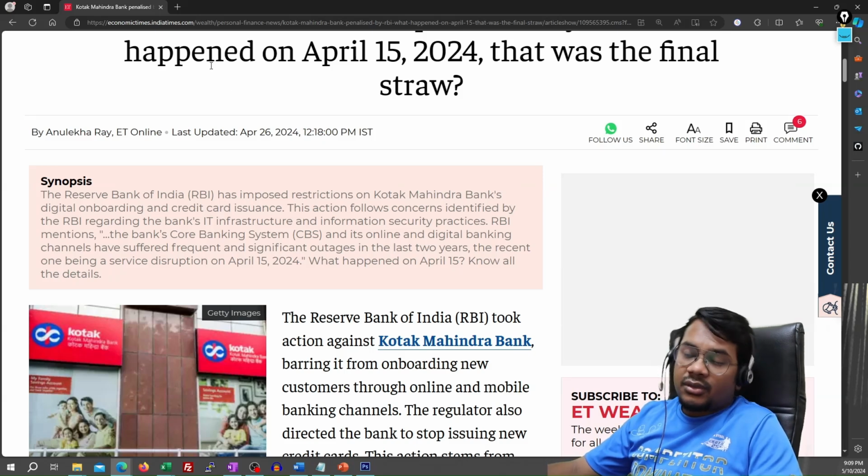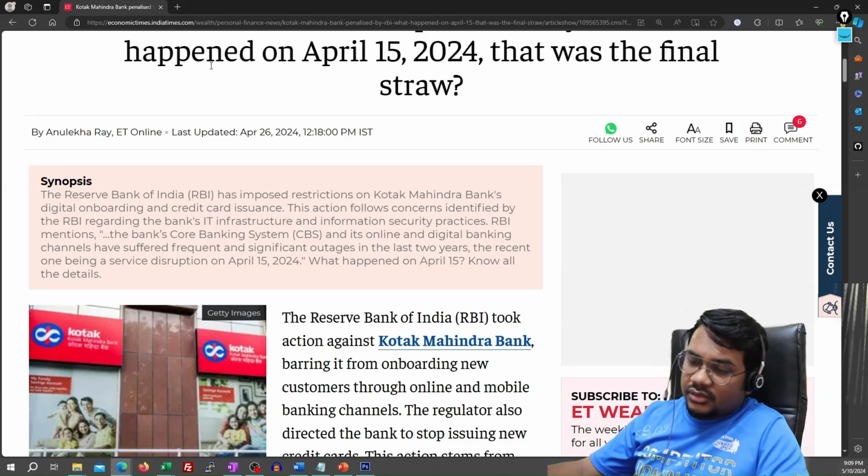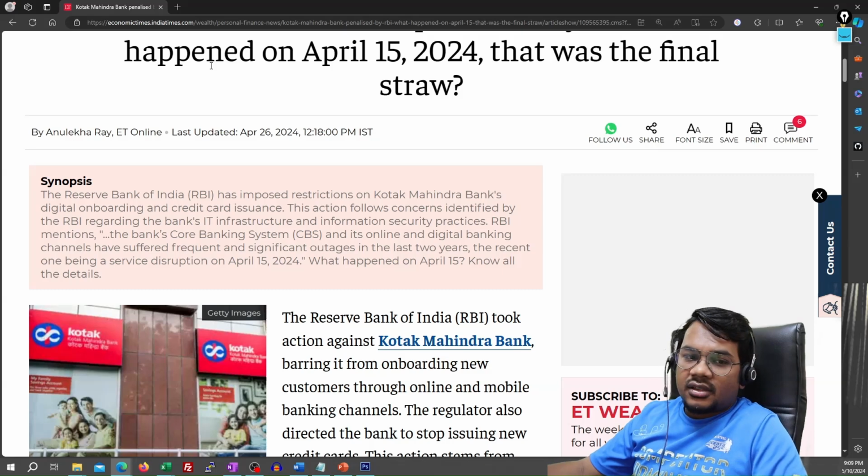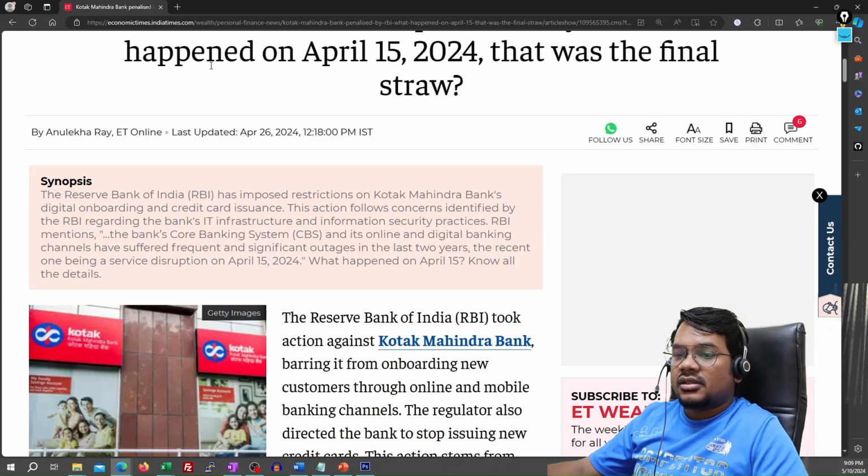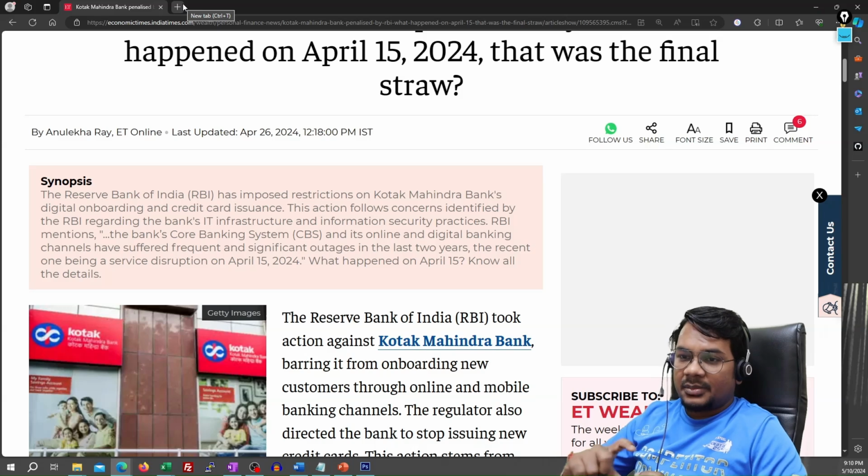I worked for SBI Card for almost 3 years, and there I learned that RBI publishes a data set every month, called the ATM view. It has all the banks' credit cards issued in the market, debit cards issued in the market, number of transactions, and volumes. Let me show you that data.